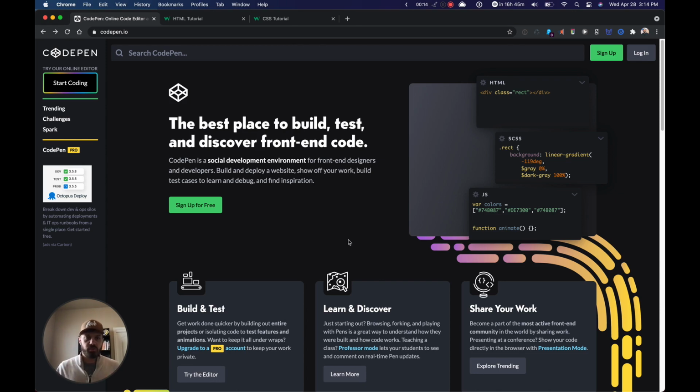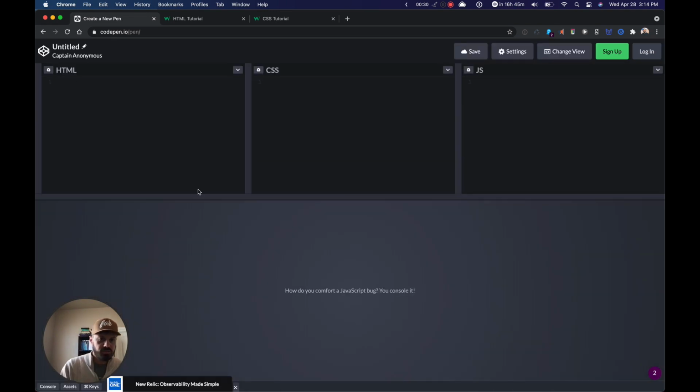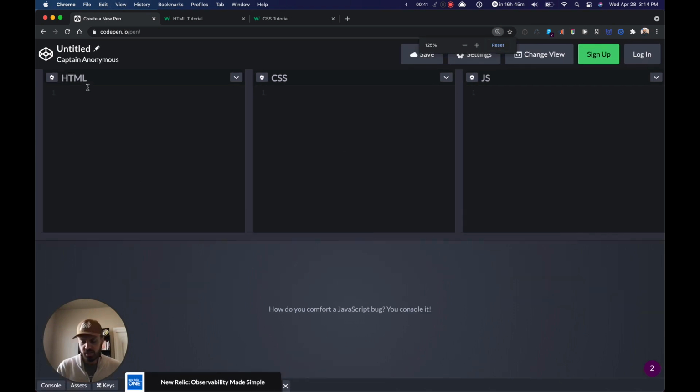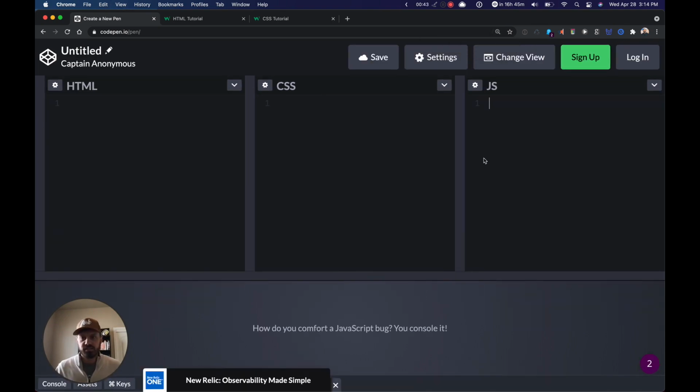Now, I'm going to be going to codepen.io and I'm going to be demoing some code. For this first lesson, you don't really need to type anything out, but you can follow along if you want to. But what I'm going to do is I'm going to go to codepen.io and I'm going to hit start coding. So you'll see on CodePen, and we're going to be using this a lot, that there's three different boxes up here. I have this HTML box, and I'm going to zoom in a little bit, and then I have this CSS box and this JavaScript box.